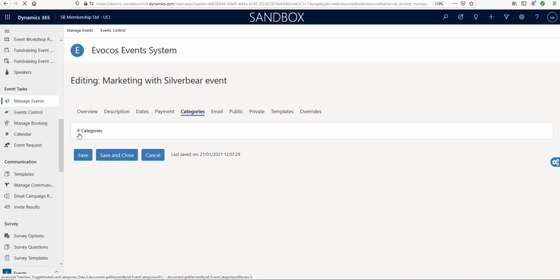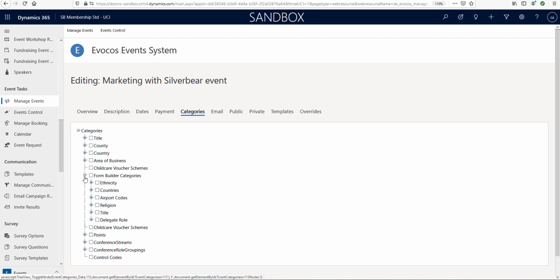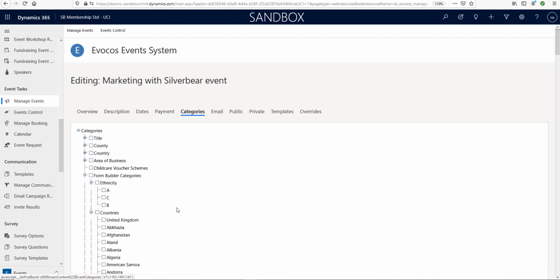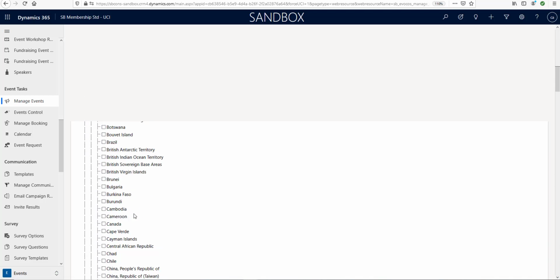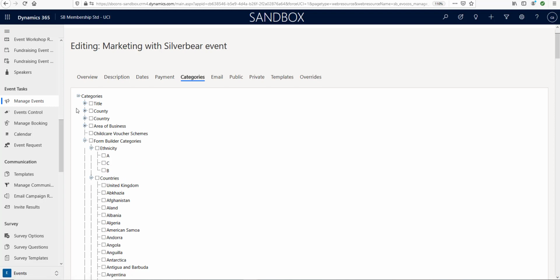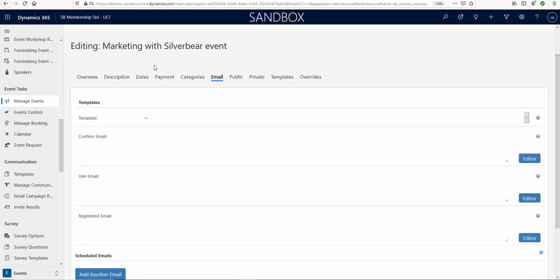training site. So I press load categories, and I press this little plus here, and it starts to populate. So obviously these are test records, but you can attach categories, and those categories could be searchable. So if you've got lots and lots of different events, it allows people to get to the events they want. It is something that you'd need to speak to your systems administrator about if that hadn't been set up for you already. Now next we're going to come on to emails.